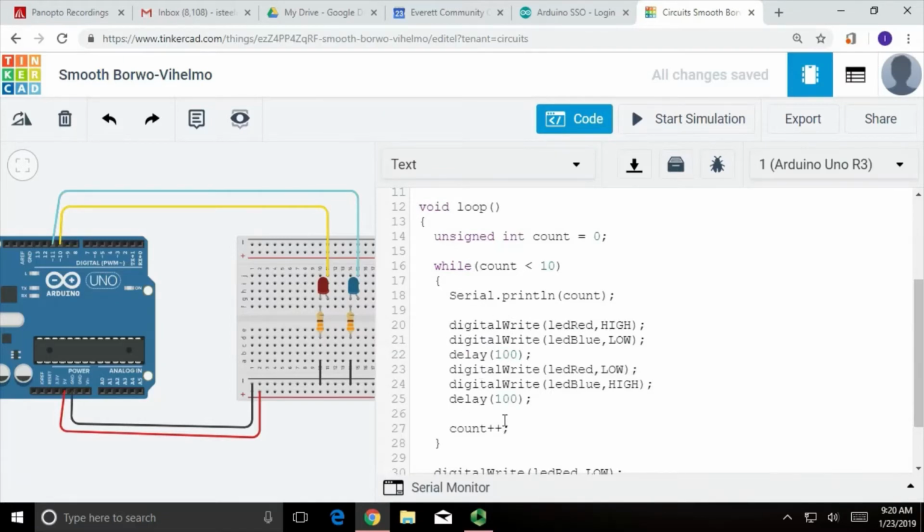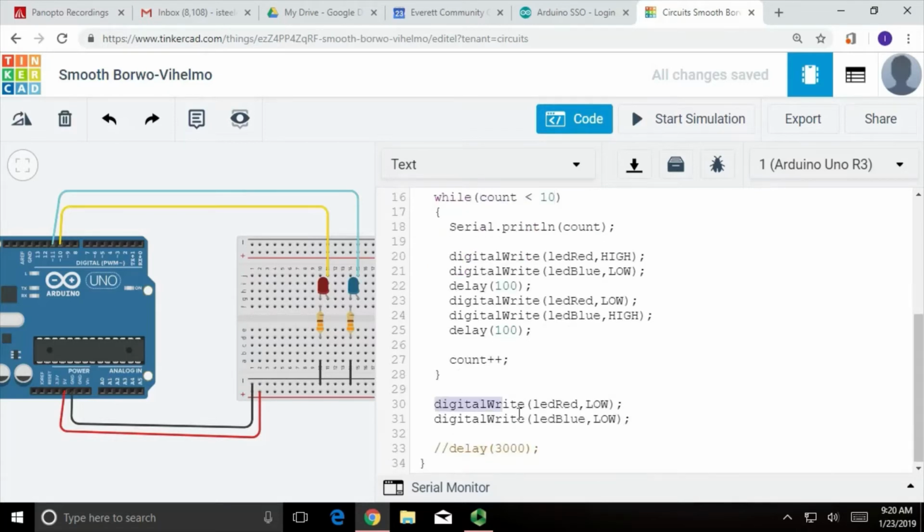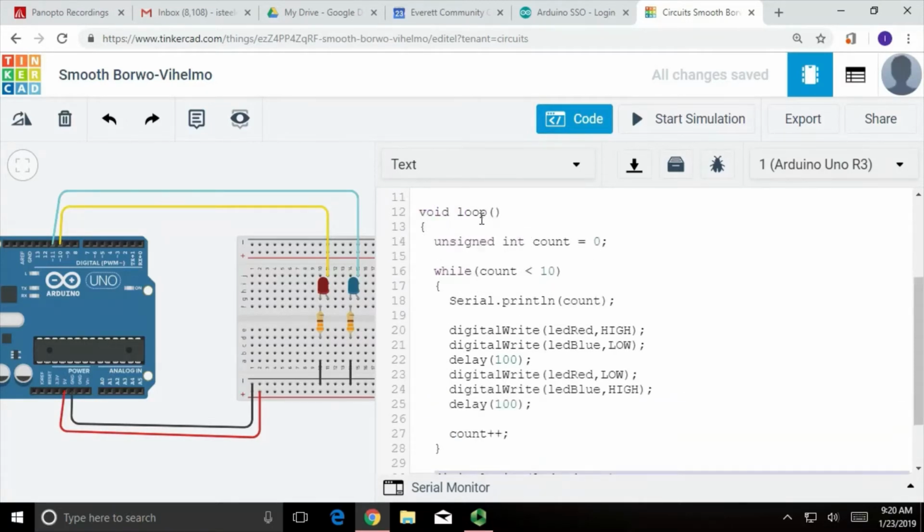So it's running through here, and it's never printing 10. And it shouldn't, because when it's 8, it comes through here and it prints 8. It blinks, it turns it to 9, comes up here, prints the 9, blinks, then it changes it to 10, but before it can come up here and print a 10, it checks and it says, we're not allowed to be in here, count equals 10. So it jumps out of here, turns things off momentarily, hops back up to the beginning of my loop, and resets count to 0.